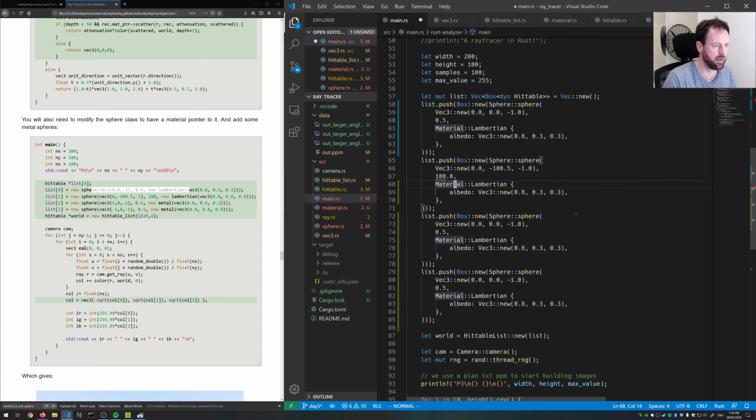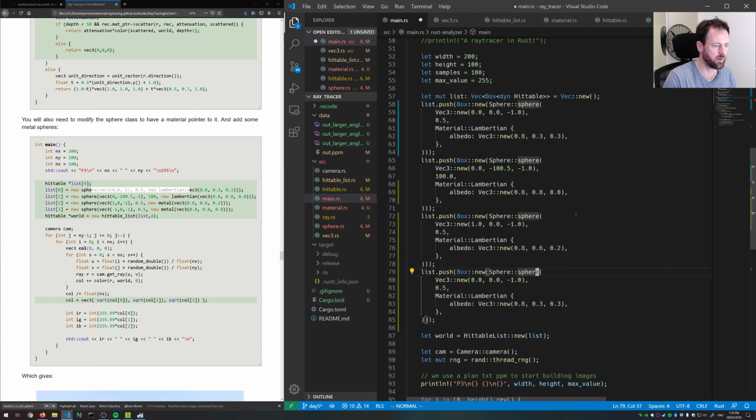And then we're going to have this new material, which is going to be 0.8, 0.0. Okay, now the next one is going to be 1, 0, minus 1, 0.5, 0.8, 0.6, 0.2.